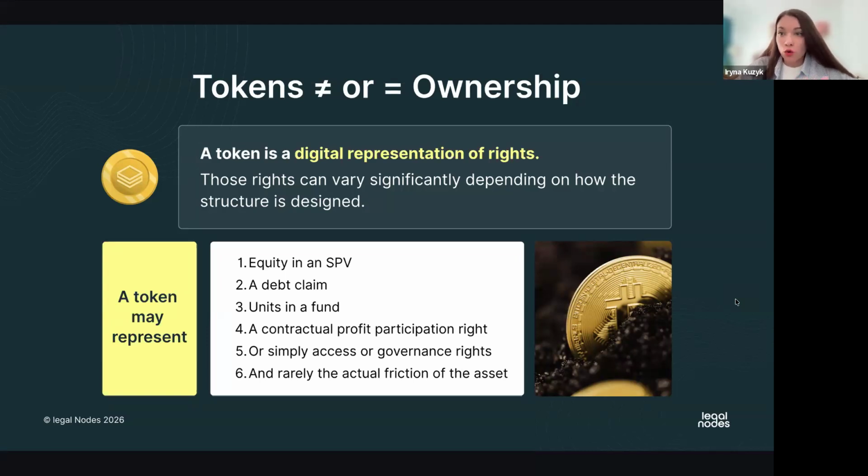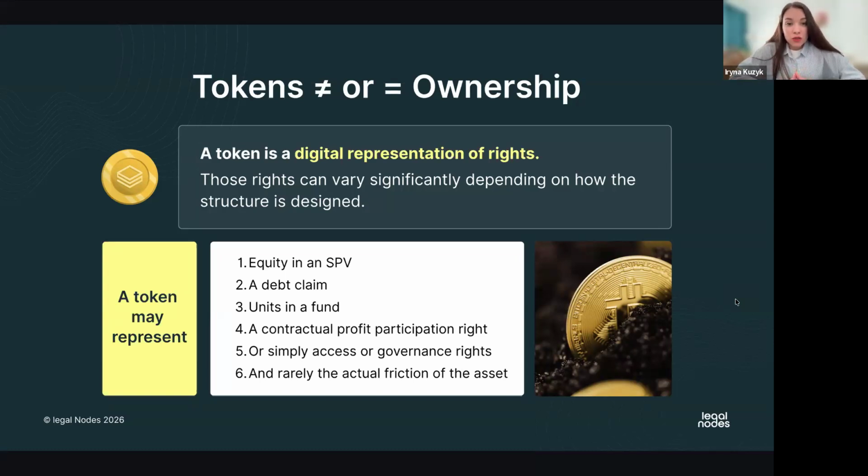That distinction matters enormously because of bankruptcy scenarios, investor protection, voting rights, exit mechanics, regulatory classification. So depending on that legal wrapper, the token will be treated differently by the regulators. So when tokens are marketed as ownership, regulators become cautious because ownership implies legal title, voting control, if it's about the SPV, then asset claims, fiduciary protections. If the structure does not actually grant those rights, misrepresentation risk arises. You just trigger some misleading statements in your investment communications, investor promotions.